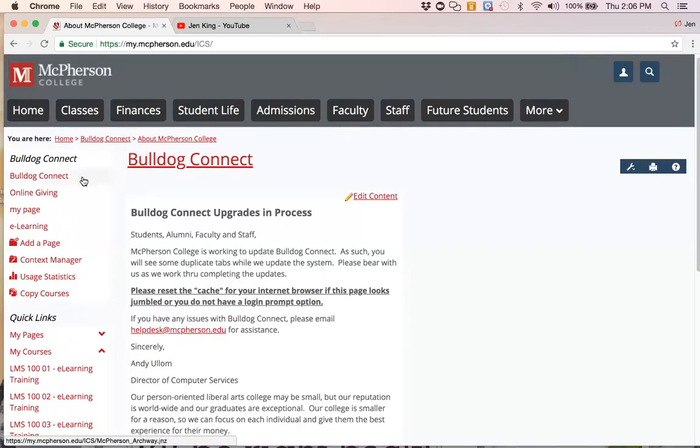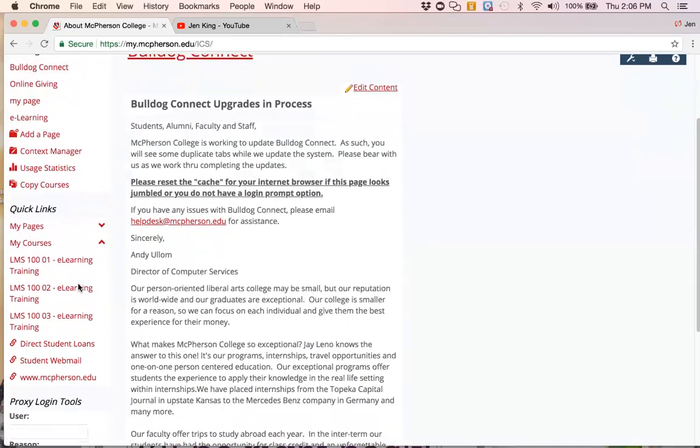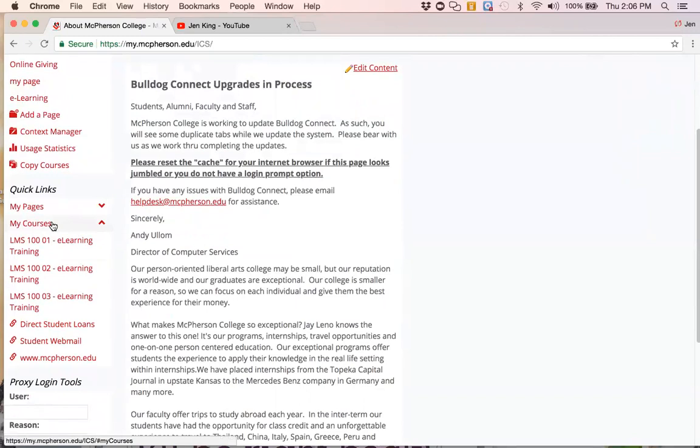If you look over here to the left in what I call the navigation pane, or the task pane, under quick links, you're going to see My Courses. If you click My Courses, you should see LMS 100 Section 1 and LMS 100 Section 2. I've placed every person I knew who would be attending the training in these two training courses. So Andy, make sure that everyone is in. Everybody sees their course.